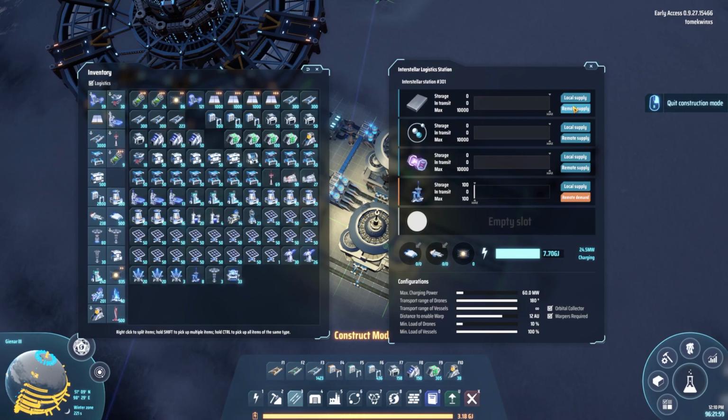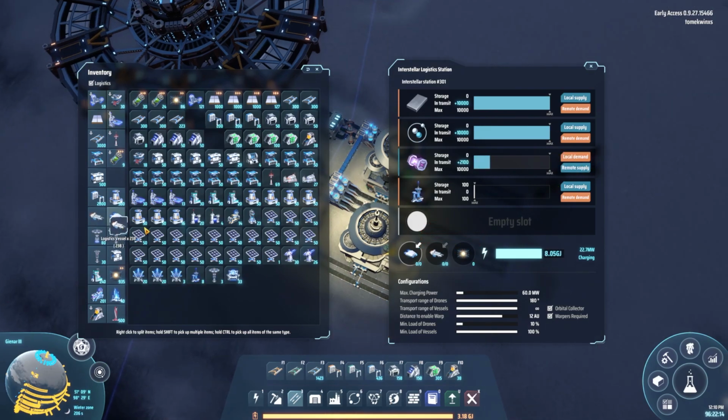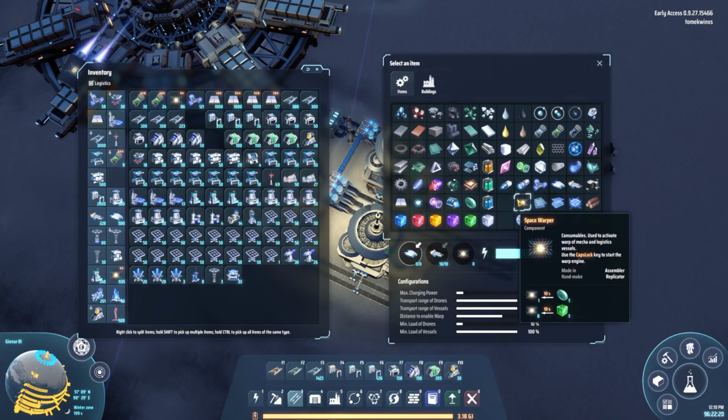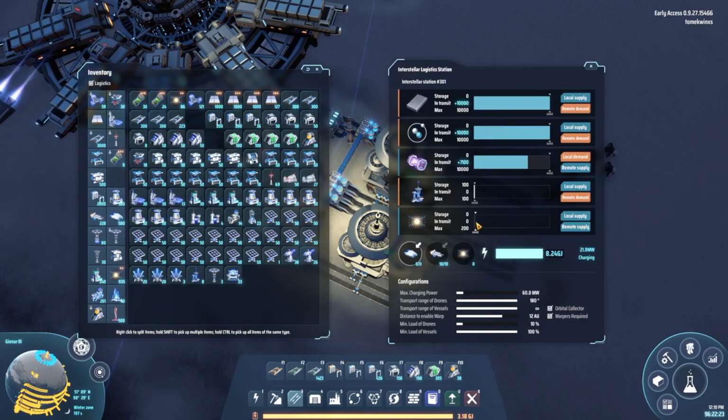So what if we do a remote demand on this? Oh, wow. We have a lot of iron ingots stored up. Oh, this is going to be a local demand. All right. And I'm going to place the LDs in here, or the logistic vessels, excuse me. And I'm going to set this up to be space warpers. And I'll just set a limit to 100.